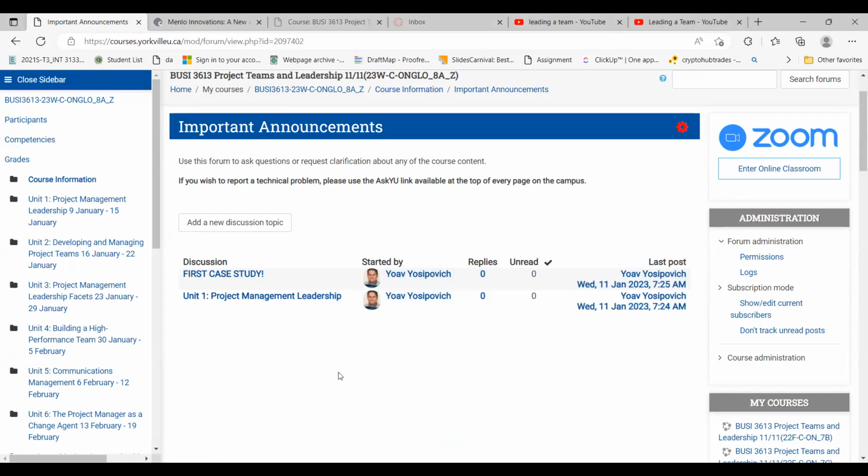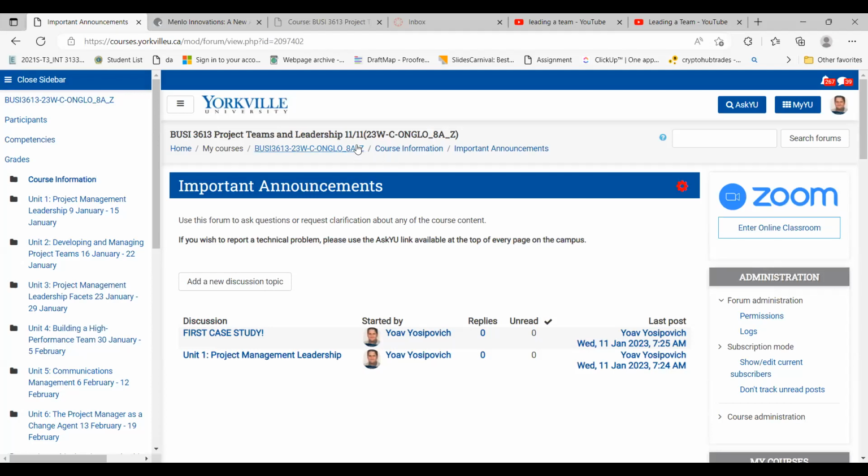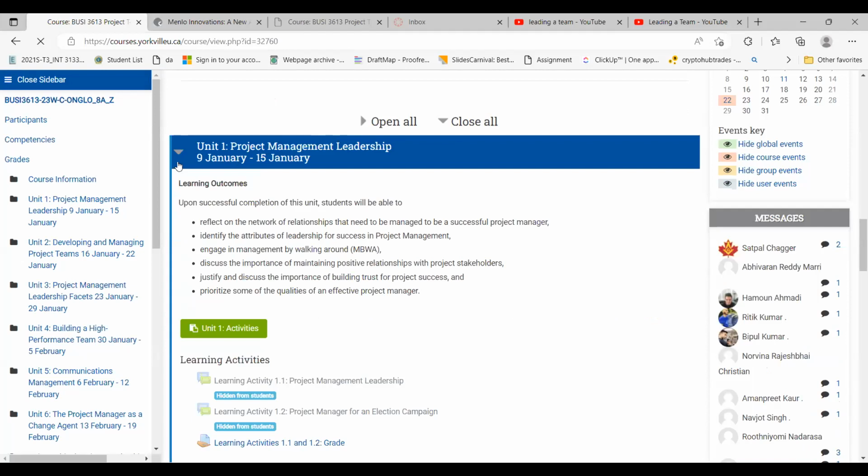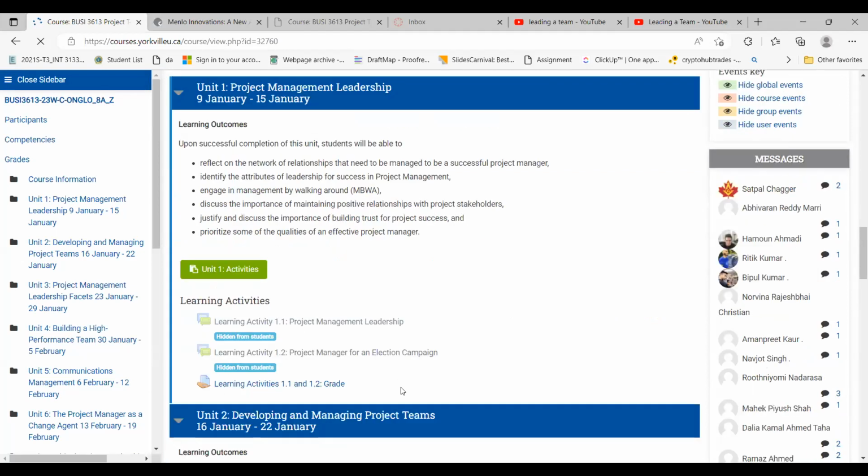If you want to click and review the class key terms, make your notes, it's available under here. The first case study is right here. If you want to look at the case study, get a head start on the reading, it's available. Beyond the case study, every single week you'll see a new unit opening. In the first unit, you have learning activities.